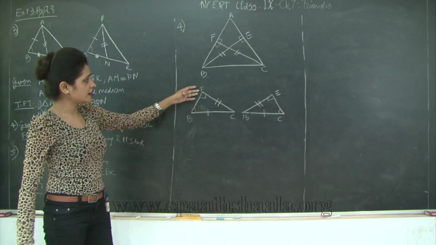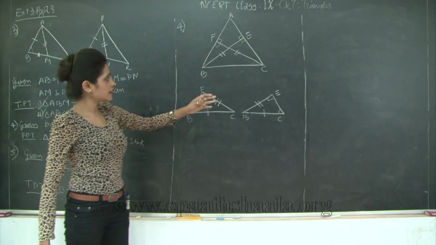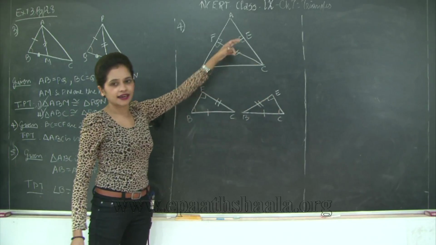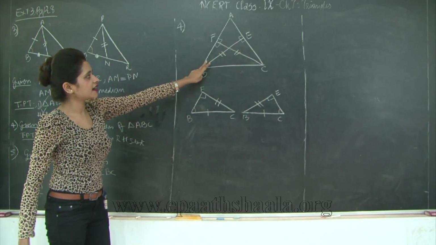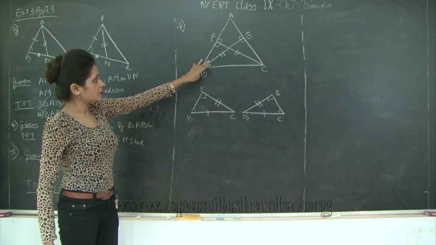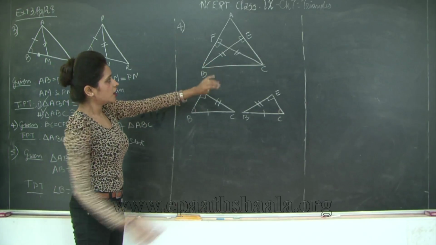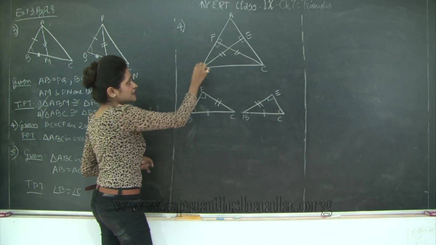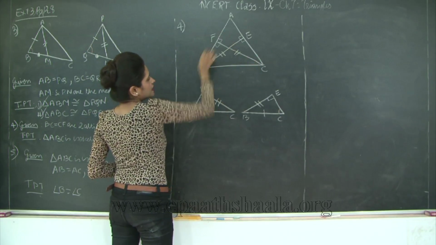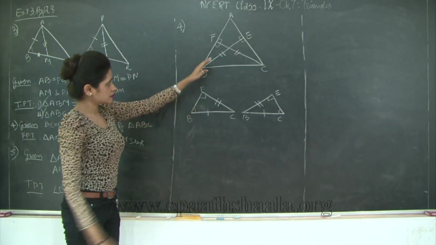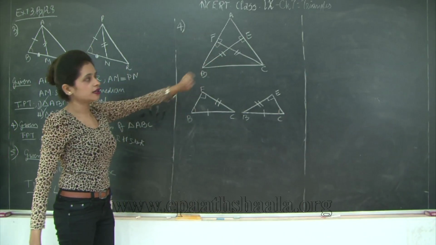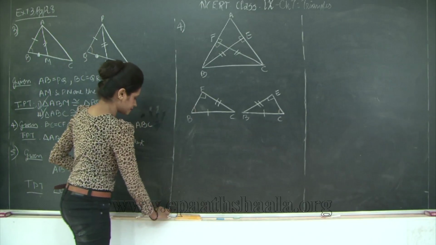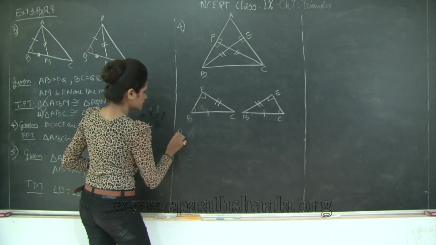But if I extend the point F to reach A, what will I have? CBA is equal to BCA, which means that these are the base angles of an isosceles triangle, correct. Now, since they are equal to each other, the sides opposite these angles are also equal, which makes the triangle isosceles, right. So, let us prove this.